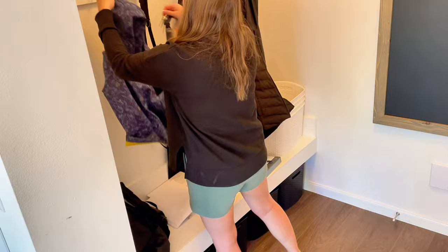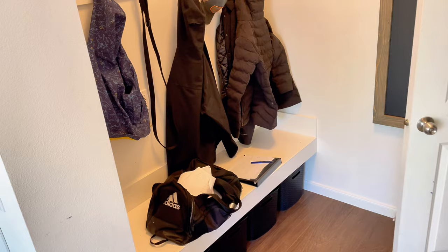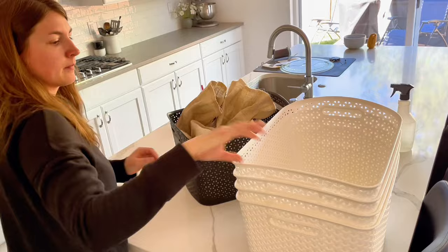There was a smell coming from our mudroom, and no matter how much cleaning I did, it wouldn't go away. And so I kind of cleaned out the wicker baskets that our shoes used to be in this room and found a lot of dirt. I tried to spray and wipe them down, and it ended up not working.